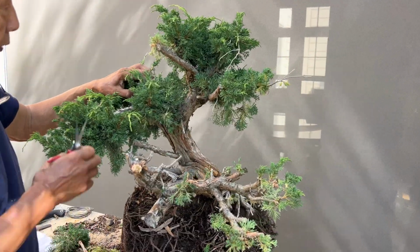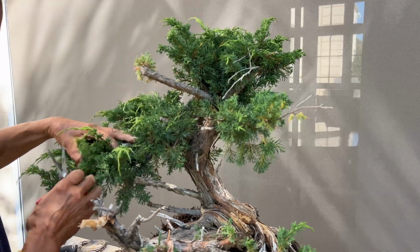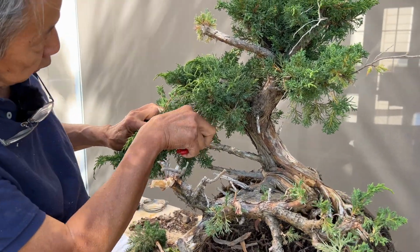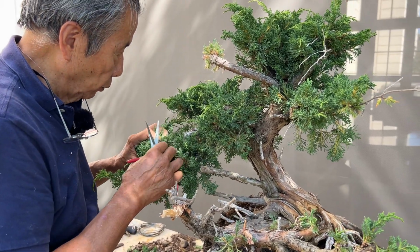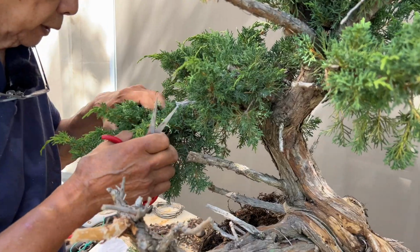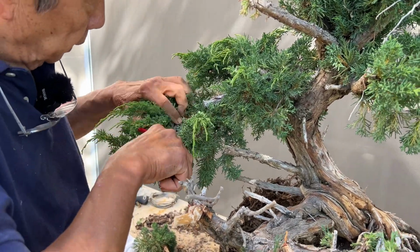Okay, now I'll work on this branch. I should work on this, but I think this lower branch is very dramatic. Oh, look at this curve. This curve is coming down like that, which really adds drama. So I want to find ways to accentuate this curve, although there's not much curvature beyond that. So, okay, I'll play with it and see what I can get out of it.